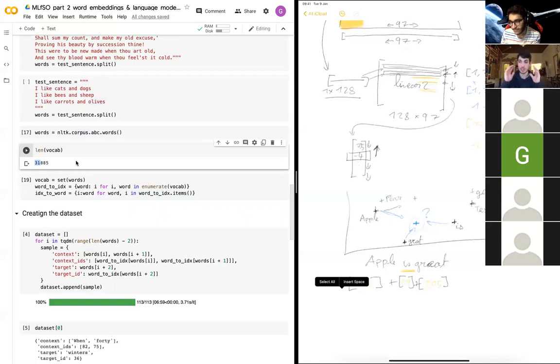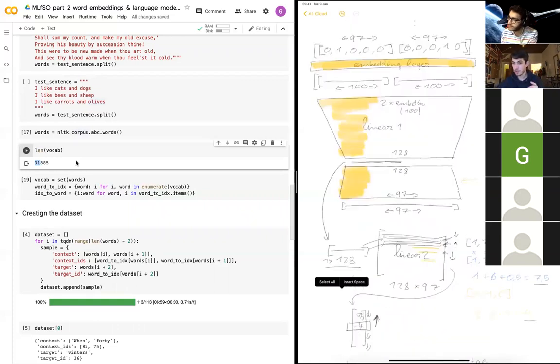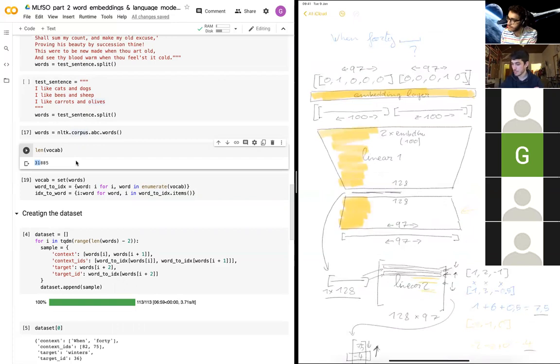At the end, the model takes a 128 dimensional vector and compares it to 31,000 other vectors, seeing which one is the most similar. Then it ranks those in order and says, okay, word number 5,000 out of the 31,000 is the most likely one. And that's what we're going to do here.